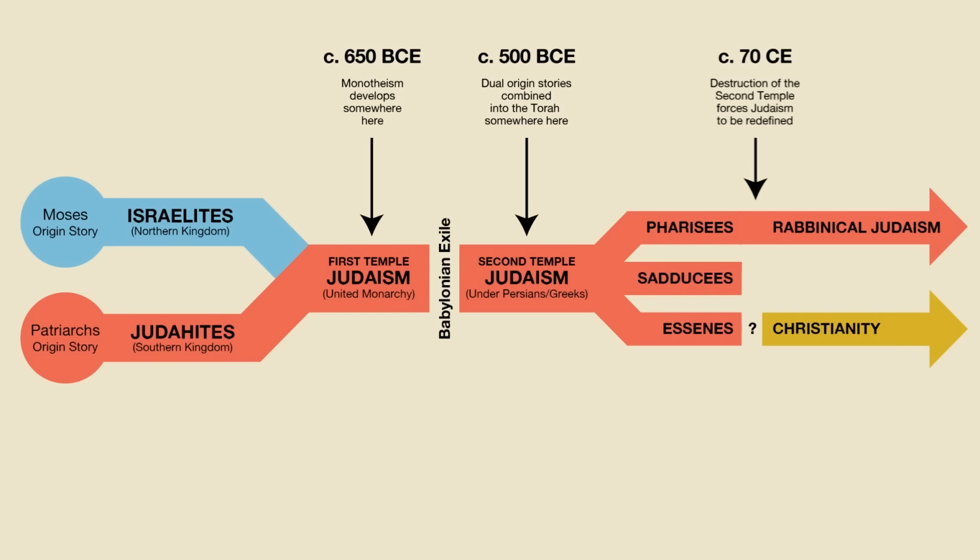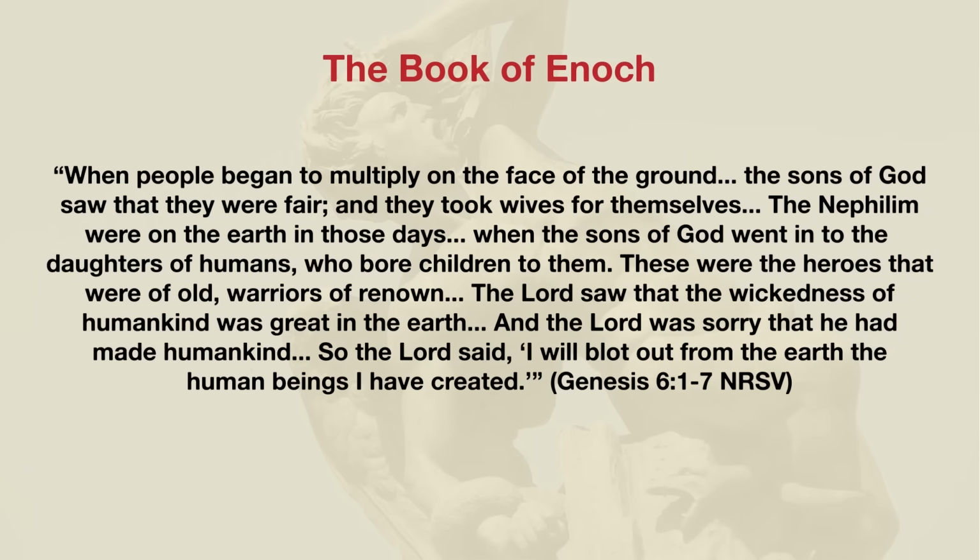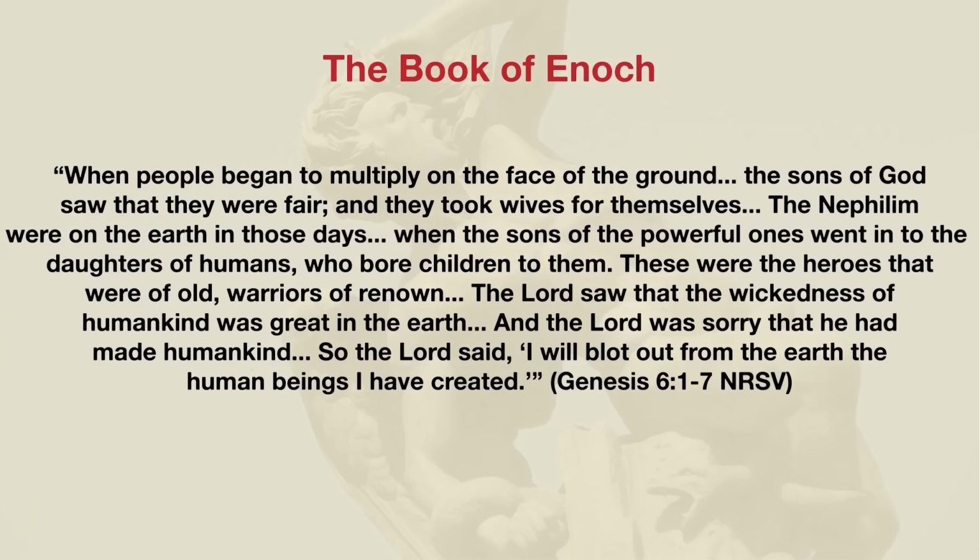The rabbis, as the direct descendants of the Pharisees, were more concerned with the Torah and less concerned with later writings, such as the Book of Enoch. In fact, the early rabbis interpreted Genesis 6 very differently than the way that the Book of Enoch does. They taught that the phrase, the sons of God, which can also be translated as the sons of the powerful ones, did not refer to spiritual beings at all, but rather referred to some kind of noble line of humans that became corrupt. So the rabbis did not include Enoch in the Jewish Tanakh.